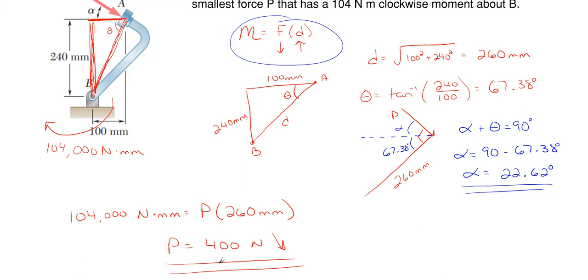I found the magnitude of the smallest force possible and the angle at which it has to occur, just utilizing geometry and trigonometry, realizing that it needs to be a 90-degree angle between my distance and my force, and that the largest distance possible means utilizing the smallest force possible to create the same moment. And that's how you would solve that particular moment problem.